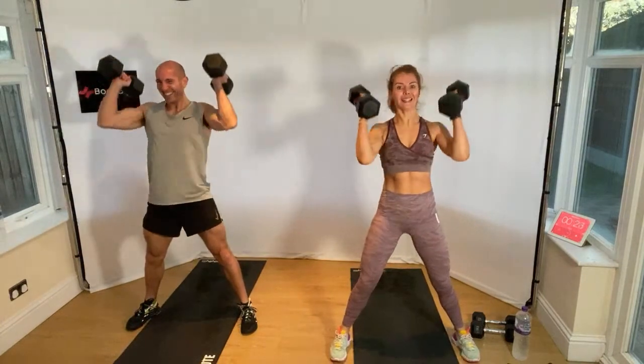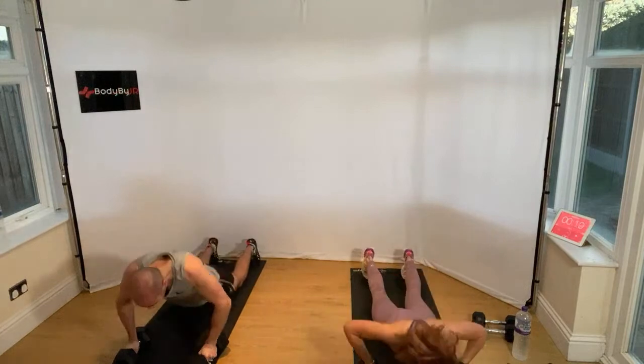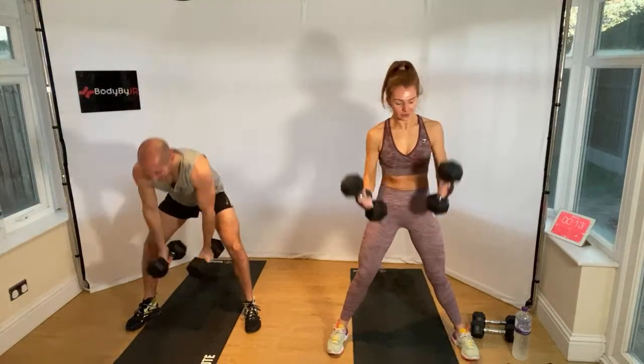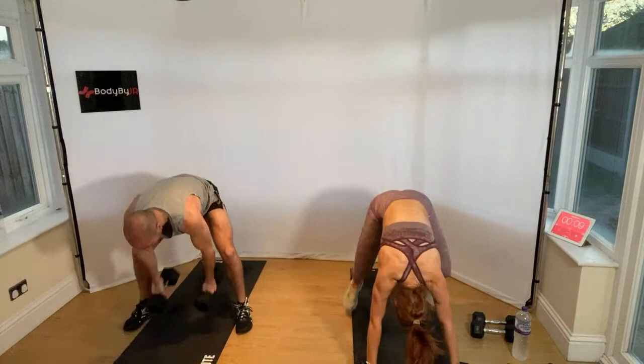Focusing on muscle fatigue today, like Ray said. 20 seconds. It's not like a cardio hit, but it's sure going to feel super effective. Burning. Super burning.